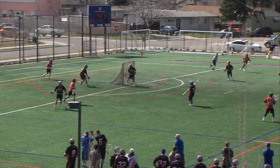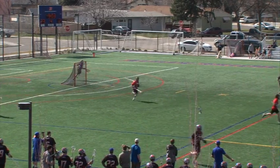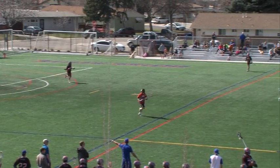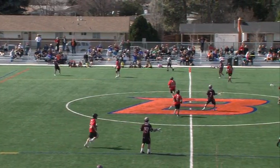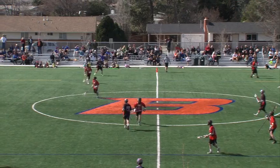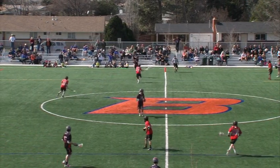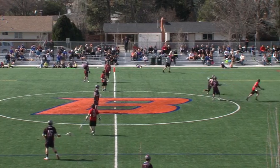Losing possession of the ball, and they're going to give it off to the goalie as he's going to slow it down. 9 minutes left to go in the fourth. 23-2. Moving it up. Trying to find a man. Can't quite do it, so he's going to pass back to the goalie. Move it back to the far side. Playing a little bit of pitch and catch here. Across the midpoint of the field.